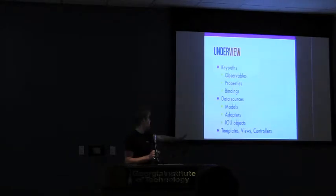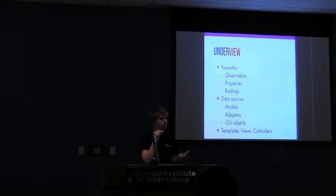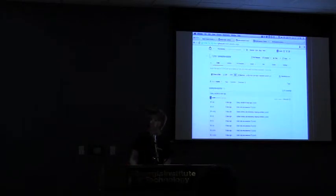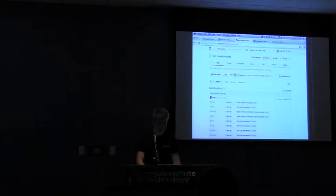Templates in Batman aren't just what they sound like — they're kind of like Handlebars, imposing some structure but with very little logic in them. Views are not at all like Rails; they're actually wrappers around those templates that handle some of that logic. Controllers are very similar to Rails — any action a user can initiate is typically routed through that. So without further ado, let's go into a tour. This is the Batman homepage. Today I'm going to be starting with something I put up on my GitHub page — nibbler slash awesome-starter, a starter Rails app.